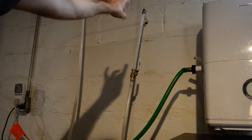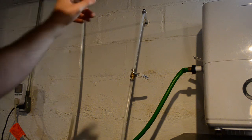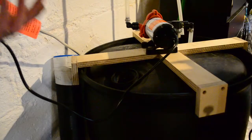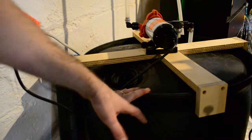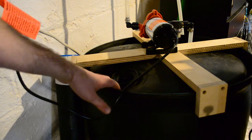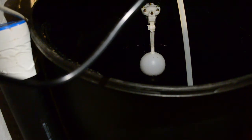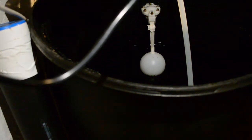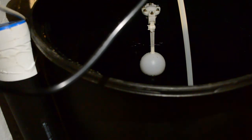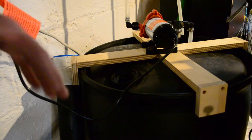Here's where the water comes in from outside, turns the corner, and I also have a valve on the inside so I can stop rainwater from coming through either from outside or inside — which I recommend. The water comes in the house and goes into the side of the barrel about 15 centimeters down. I have a float valve in there so when it's full it turns off, like the back of your toilet. You can see it's filling up slowly now — the rain barrels are almost empty — and when it reaches the float valve height it shuts off so you don't flood your basement.